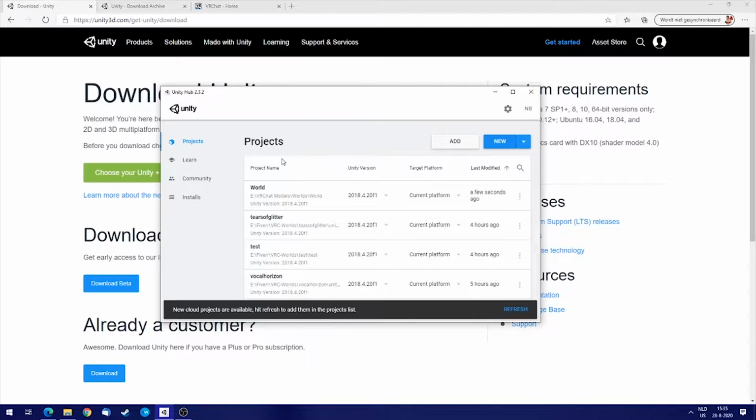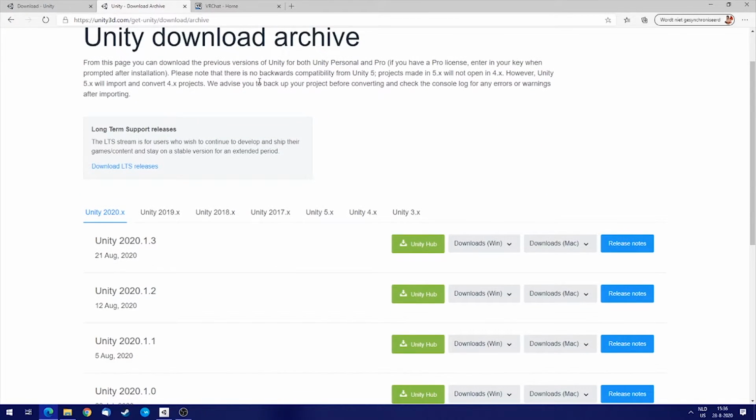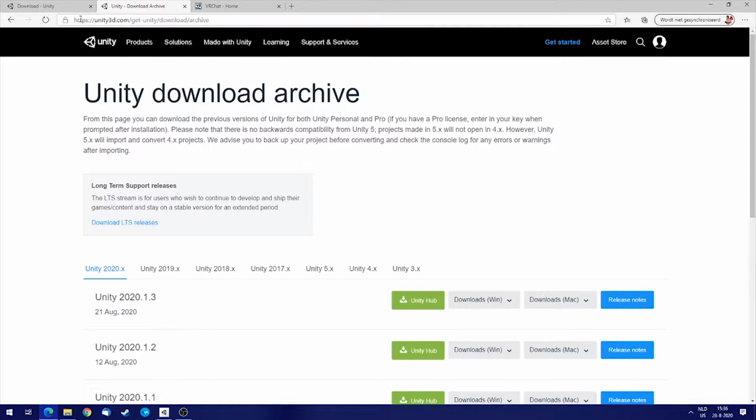And actually, before we can get our project to work, you also need to download the version that VRChat supports. So you go to this link. I'll provide the links in the description, so you can click on it when it's there.